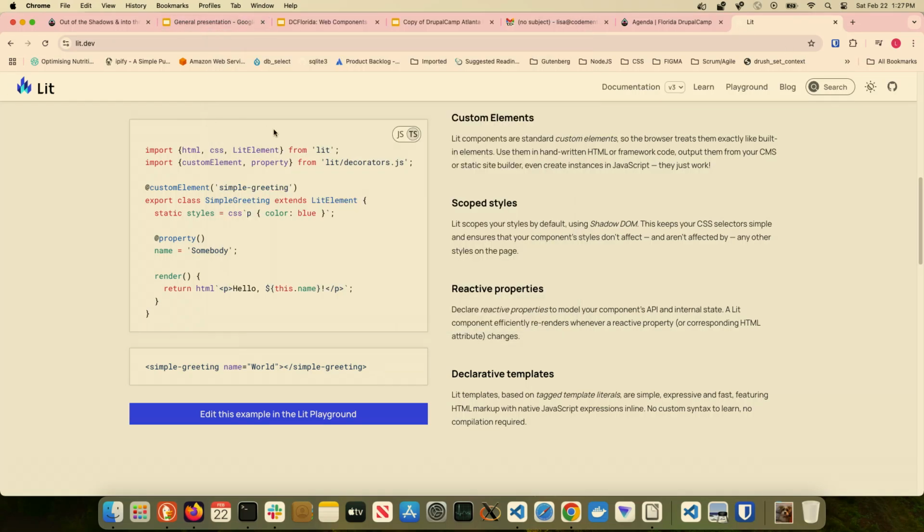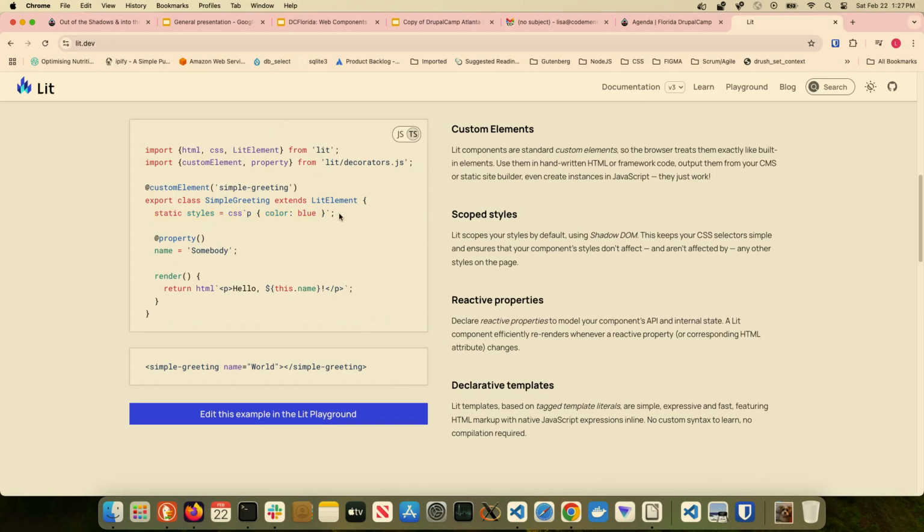Can you all see that? Do I need to turn the light off to make that a little bit more visible? Can we cut the light?